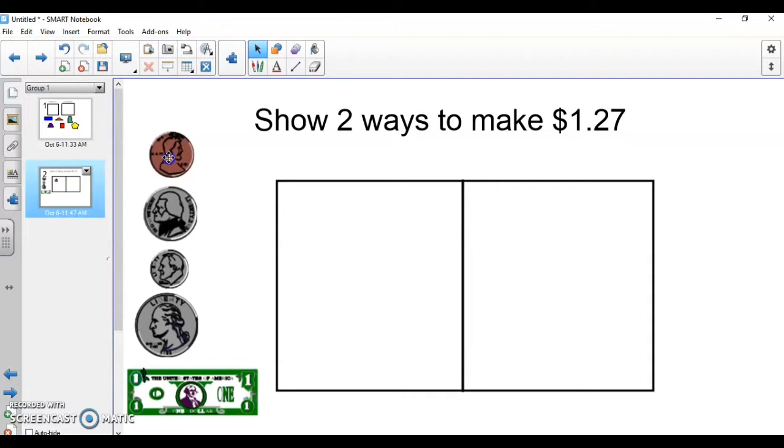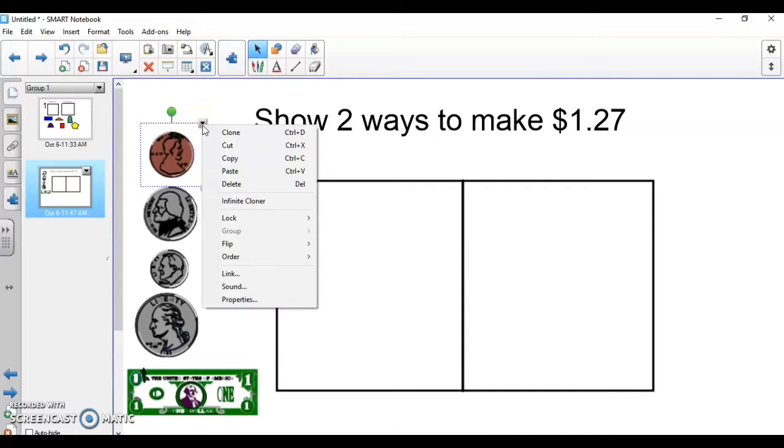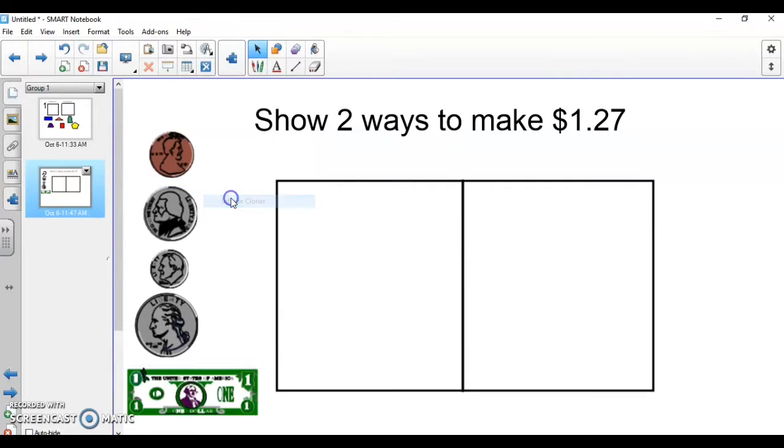So to fix this, I'm going to select my penny, and this arrow will give me some options. I'm going to go down to Infinite Cloner. Now, when I drag my penny, I can drag it over as many times as I want, and it'll continue to clone it.